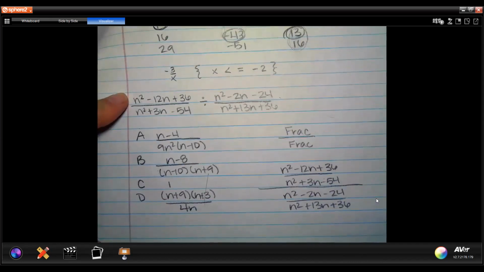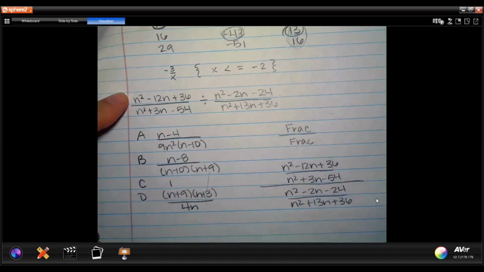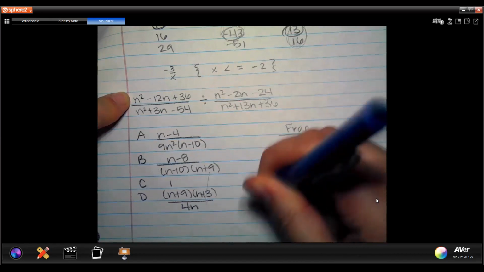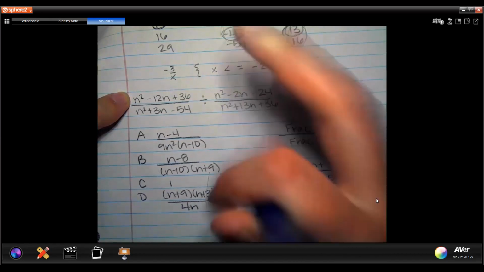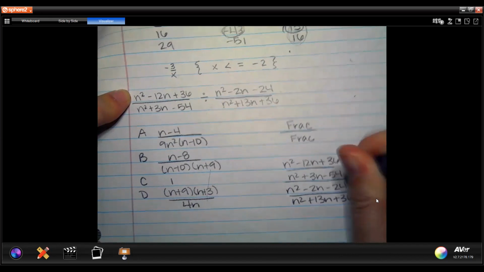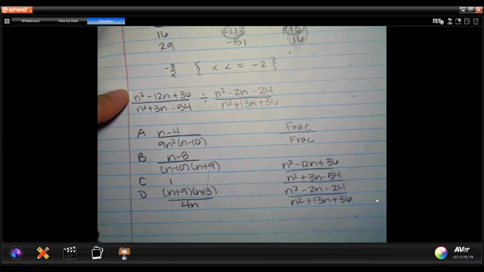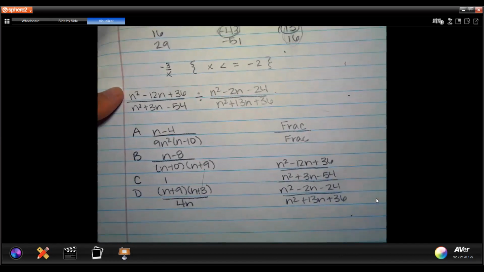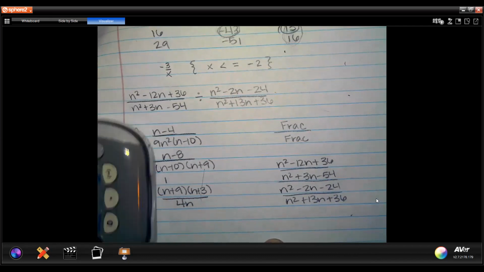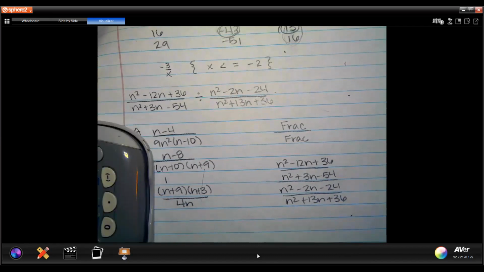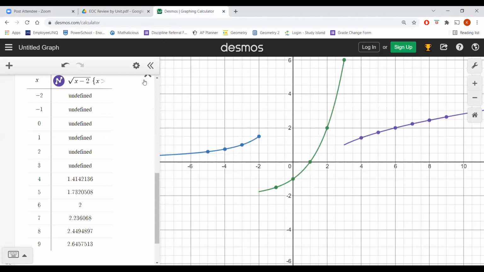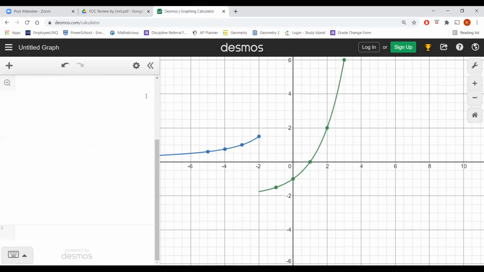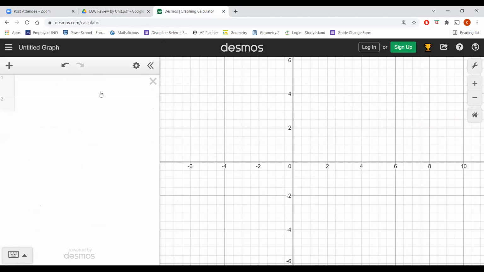So Desmos isn't going to do the keep it, change it, flip it rule. And Desmos is not going to have an extra long fraction like I drew. To make it less confusing, Desmos is going to look literally just like this. So it looks kind of intense when you do it on Desmos. So let's go ahead and start typing that in. So when I type these in on Desmos, when I have a fraction divided by a fraction, and I know it's going to look kind of tricky, what I like to do is type the overall big fraction first.